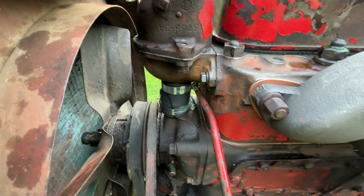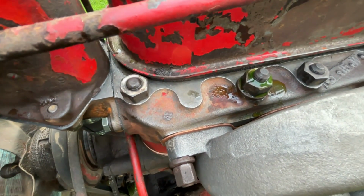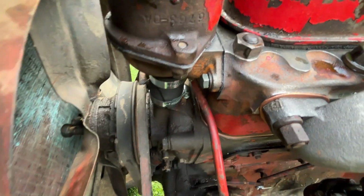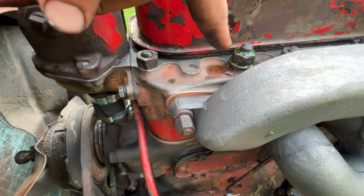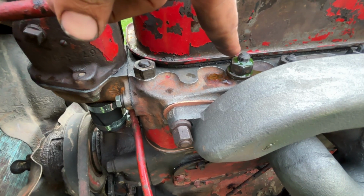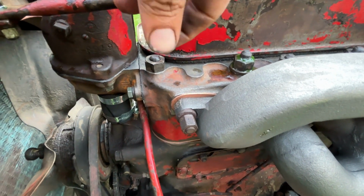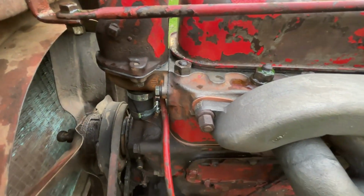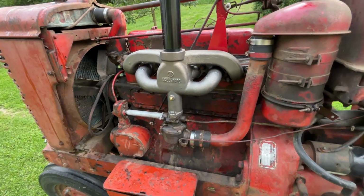So really the best stuff for that I find is the ultra blue silicone. So I'm thinking I'll probably get some of that, drain the coolant down. I'll probably just put thread tape on this one to seal that up. That usually is the best way to get threads to seal, and then I'll have to retorque that, whatever. But for the most part, this thing runs well.